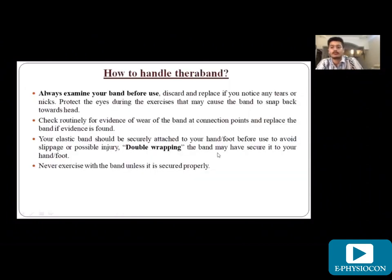Now, how to handle therabands. Handling is important. Why? Because slipping of the theraband is also possible, so it will damage the part. And as I have told you earlier, there is a natural stickiness of the theraband, so it will peel off the skin also if you do not use it carefully.